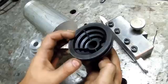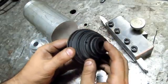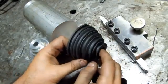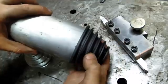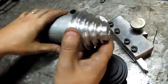I wasn't able to true this pulley up. By the time I reamed it out, there was so little metal and I started to lose control of it. At one point I did open it up thinking I could put another bushing in there, and I just decided to make a new one. The only problem is I didn't have material large enough. So instead of a 5-speed, I've now got a 4-speed.